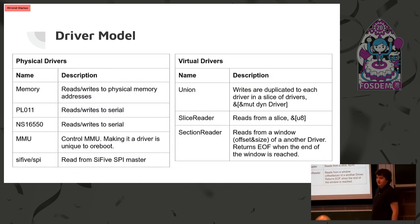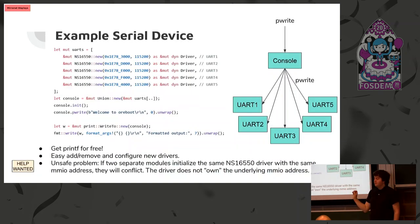Here are a few examples of the drivers we've implemented in ORBOOT. We have a memory driver which reads directly from memory, some serial drivers, a SPI driver, and what we call virtual drivers. Virtual drivers don't work with physical hardware but provide a nice abstraction. For example, if you have a console in your firmware where you write output, and you want that output written to multiple devices — say you have multiple UARTs — you could use the console driver, give it a list of drivers, and it replicates the output to each one. This is a nice interface and Rust makes it safe to implement. If you compare this to C, where there's no real language support for interfaces, it's a very nice breath of fresh air.